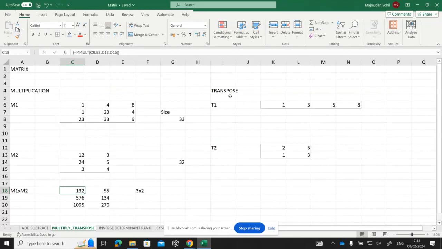Transpose of a matrix converts the rows into columns. So in this matrix here, how many rows do you have? And how many columns? 4. So if you transpose this, it should be the opposite of that. So this guy should have 1 column and 4 rows at the end of it.